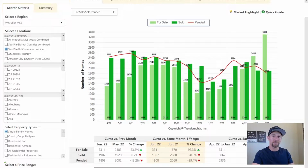So this is really fascinating what's going on here. As far as the month of June goes, you can see a major explosion here in the number of homes listed for sale. So your inventory is actually up 33.3% month over month. It's up 98% year over year. So inventory has doubled from this time last year, and this is a trend that we have seen continuing over the last few months. In fact, if you go back to January of this year, we had just 1,109 units for sale. It has gone up every single month. It's up 300% just from the start of the year.